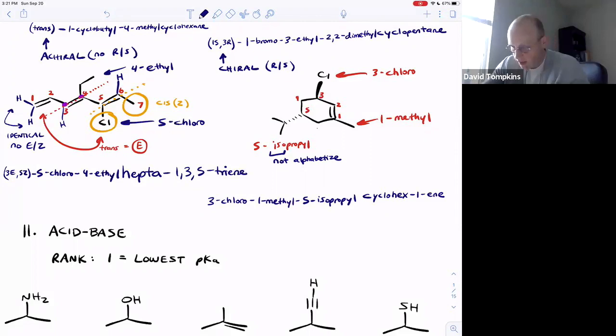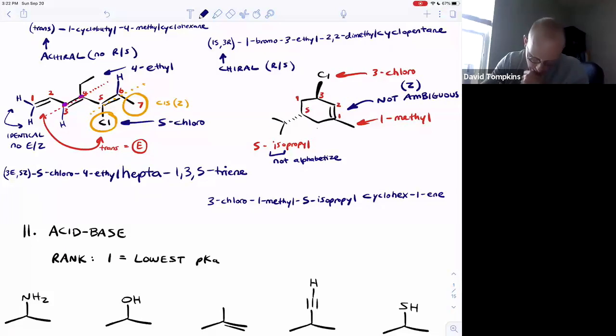Now, I do have some stereochemistry to worry about. So this double bond here is not ambiguous as to whether it's E or Z. So you don't have to label it because it's a cyclic alkene. And you guys haven't learned about rings that are large enough to have double bonds that are trans. It does turn out to have Z geometry, but because it's locked in a ring, it must be Z in that case. So I don't need to label that for a cyclic alkene. I did label E and Z for acyclic alkenes because then it's not known to be cis or trans, not locked in a ring there.